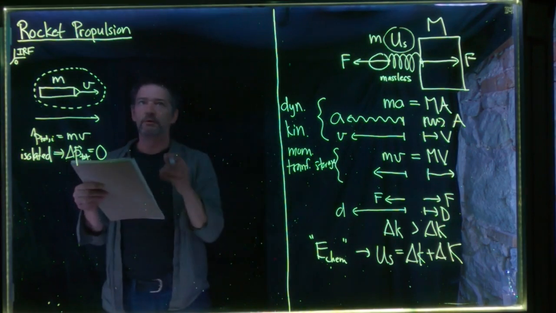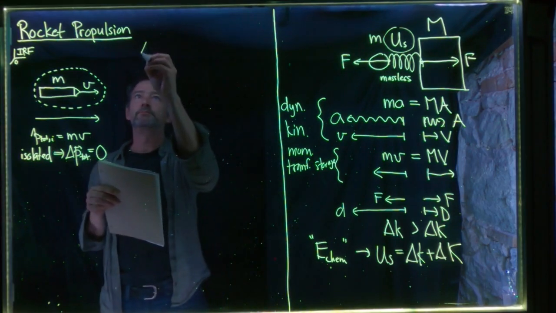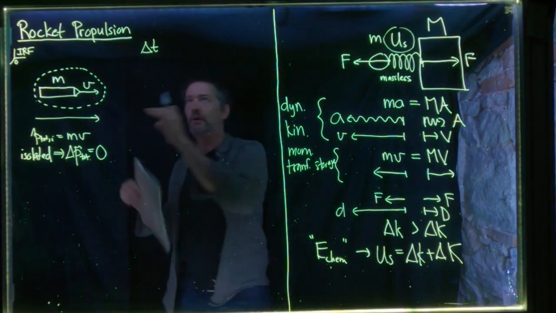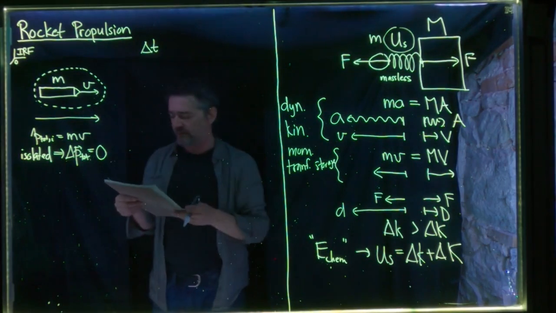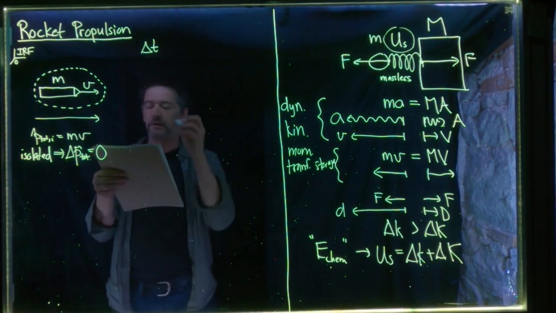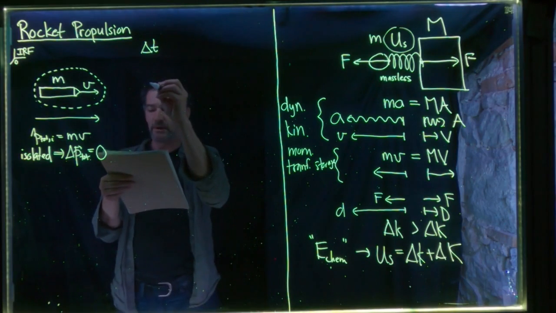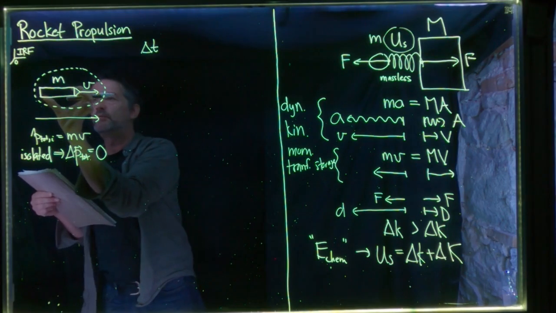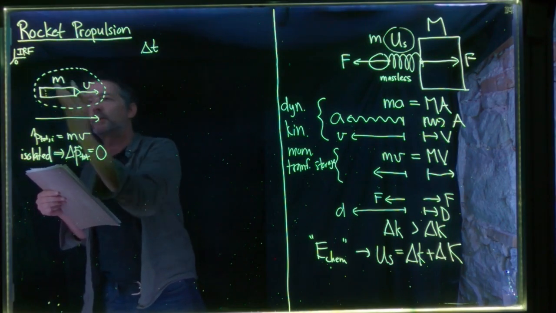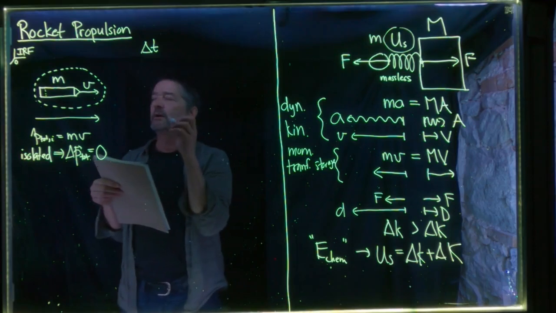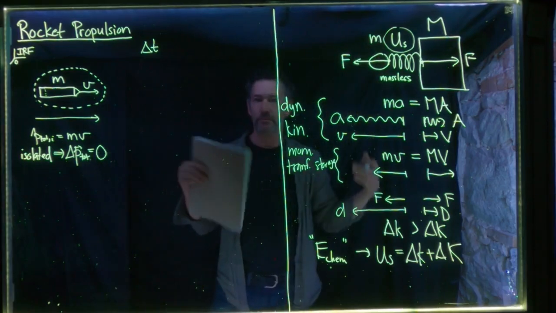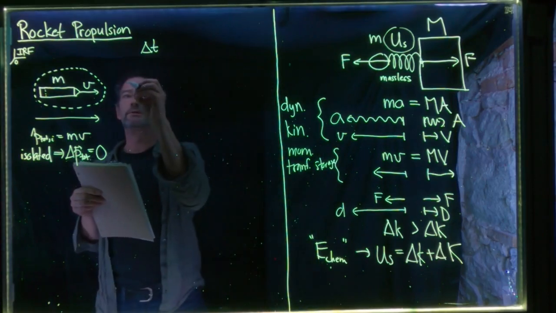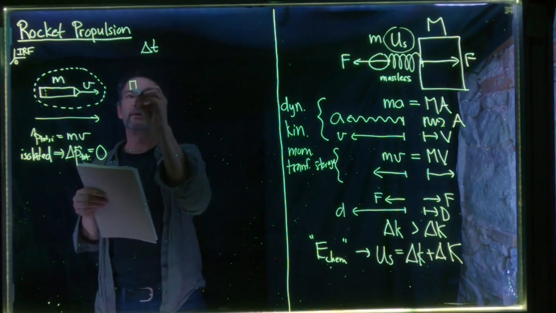Okay, so during a time delta t, this is important. This delta t is the time in which I'm pushing on that cannonball. Delta t is the time that we're going to allow some fuel and oxidizer to burn. And during that time, effectively what's happening is we have this rocket, which was originally this long. We're going to take a chunk of that rocket mass and throw it out the back, just like we took a chunk of the mass of the boat plus cannonballs and threw it out the back. So this is our little cannonball going out the back.